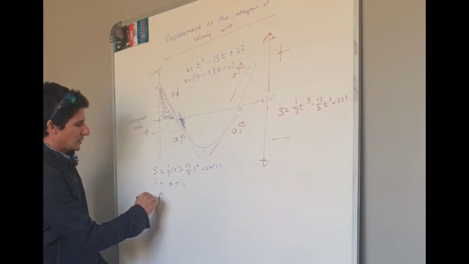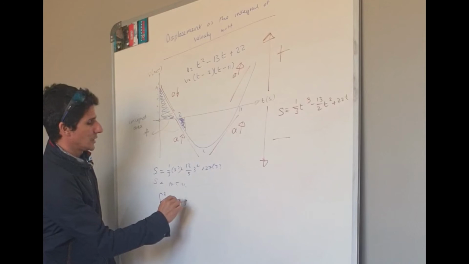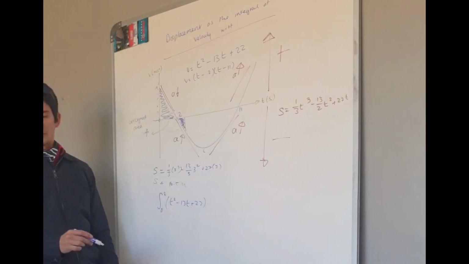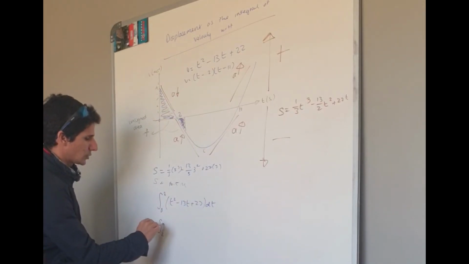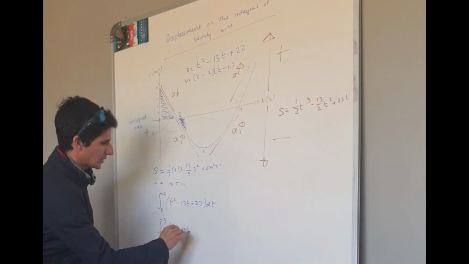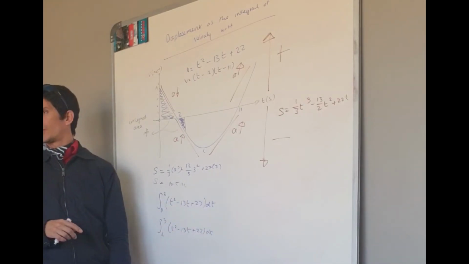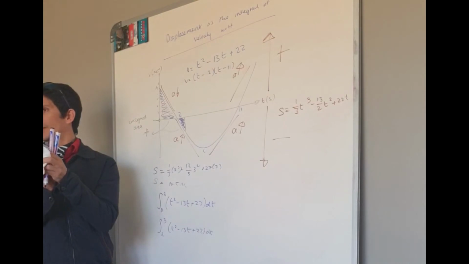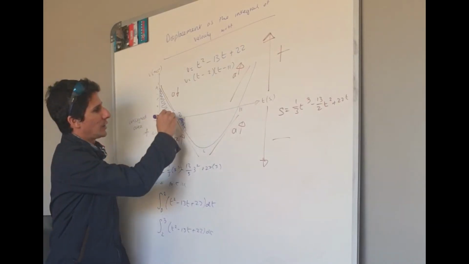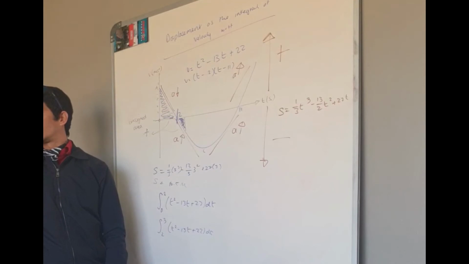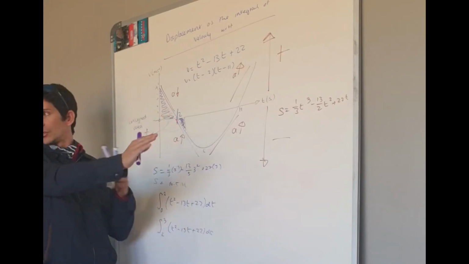I would have to consider the integral from 0 to 2 of t squared minus 13t plus 22 with respect to t, and I would have to consider the integral from 2 to 3 of t squared minus 13t plus 22. I can't look at them together because when I integrate, the integration just squashes them together. If I want them to be separate, I have to consider them separately. And this value here is the divide line. That's the reason you need to be able to find your x-intercepts, so that you can see where the boundaries of the two different areas are.